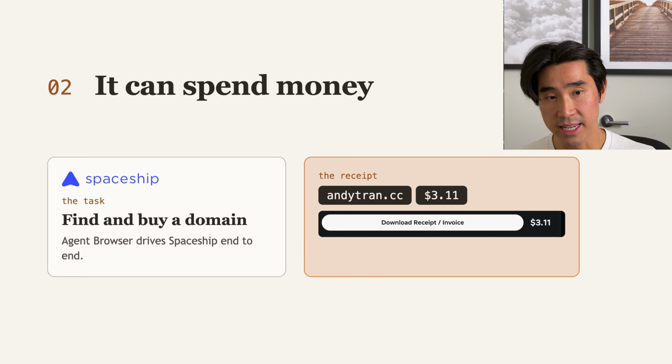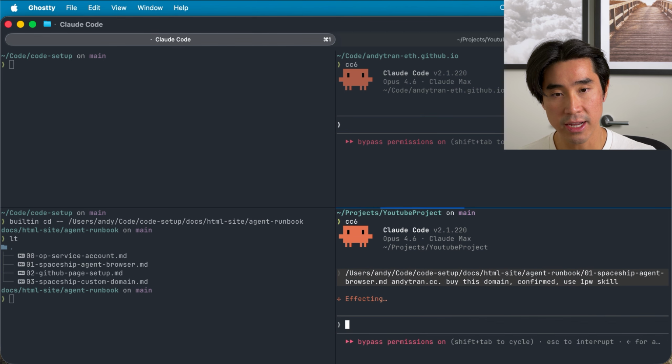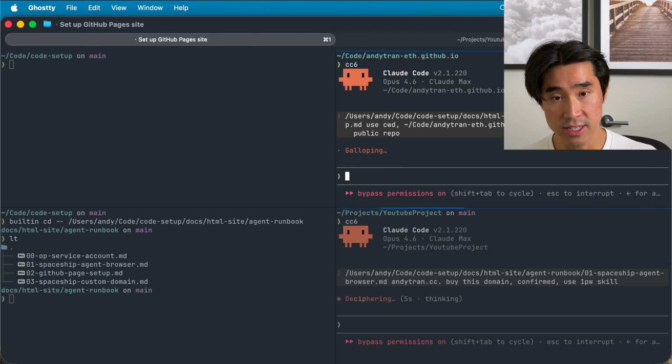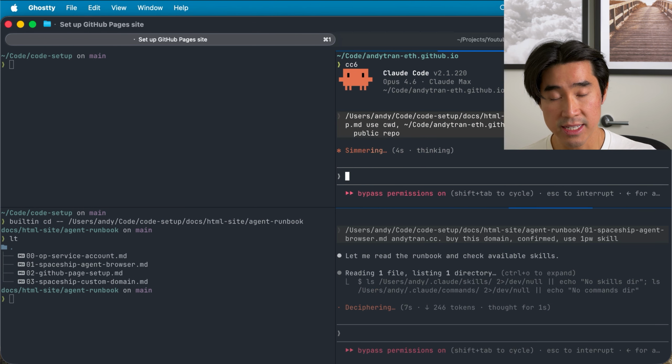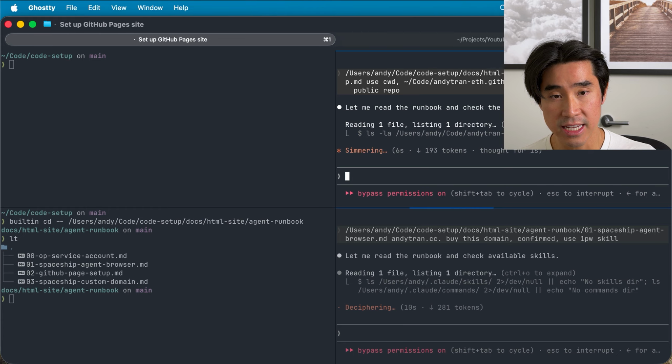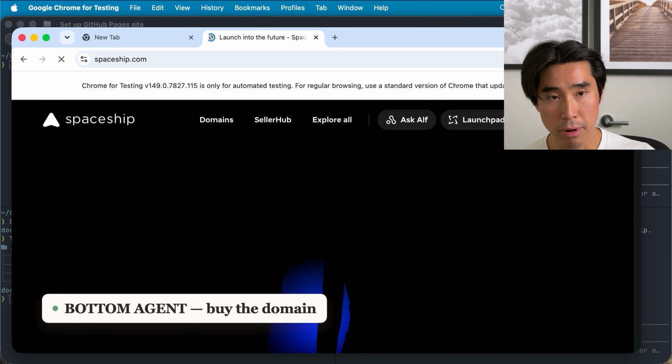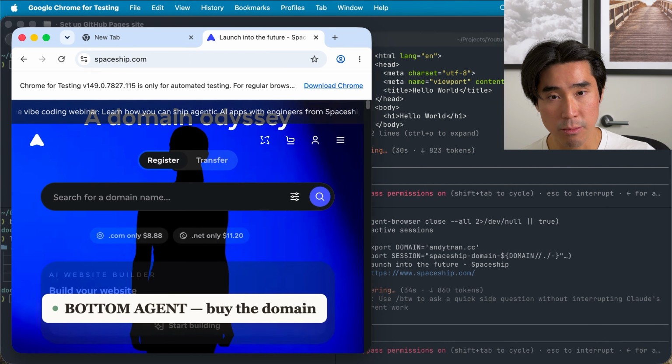So I'm going to paste this in just to start that process, and I'll explain a little bit once it starts going. And then in the same way, I'm also going to paste this one here to also start this going. Just because these two things take a while, you can now see how they work while we chat through what's happening. And here, the bottom one basically started an agent browser setup.